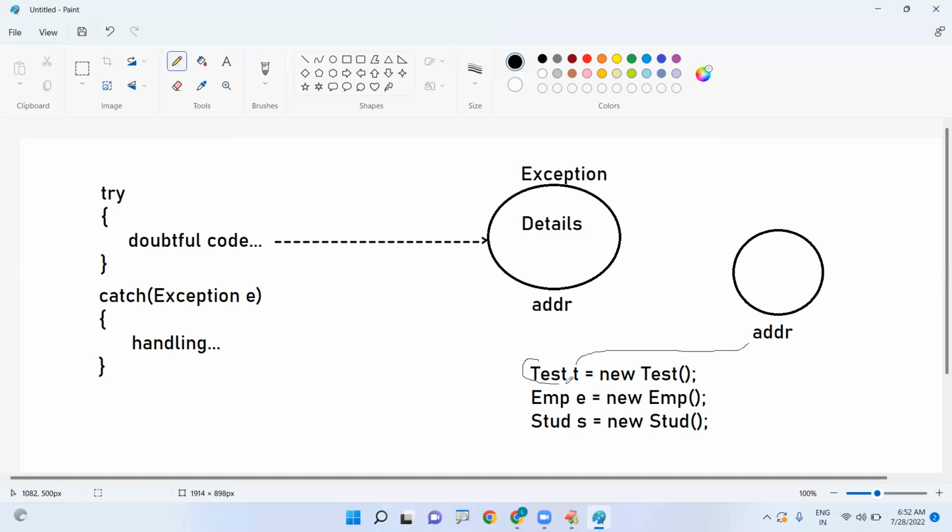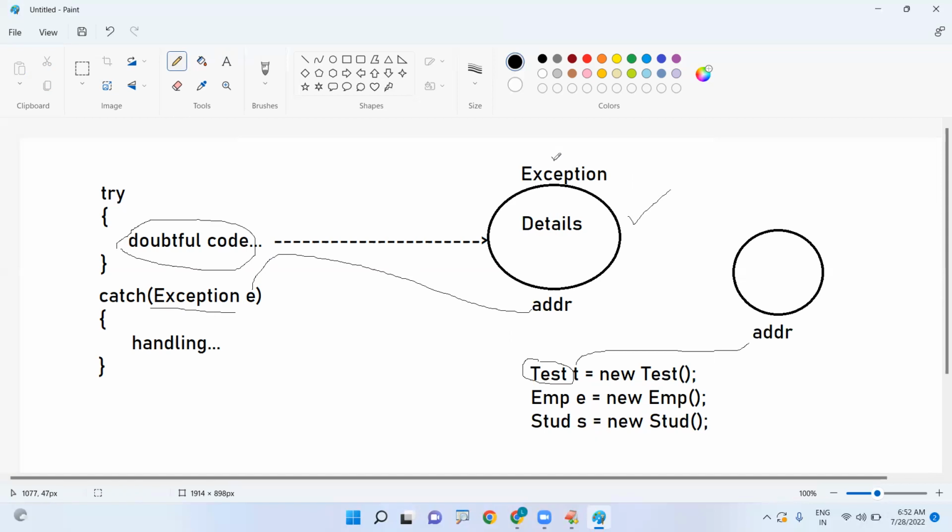The class type. This is important. And in the same way, whenever we are executing exception code, that will raise the exception, nothing but that will create the exception object. To collect that exception object address, we need to declare the same type of variable.